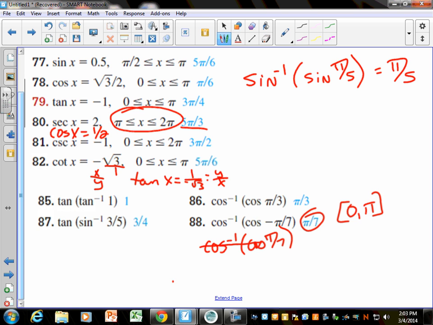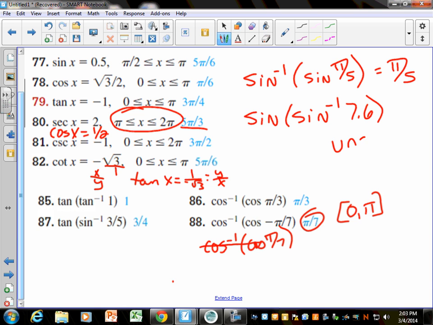What if I wrote this, though? What if I wrote the sine of inverse sine of 7.6? Is 7.6 in the restricted domain for inverse sine? Because what's the biggest and smallest that sine can be? Negative pi halves to pi halves, that's the angle part, but what about the answer part? This is the answer part. That's the range of sine, negative 1 to 1, right? Negative 1 to 1. 7.6 is bigger than 1, which means what's the answer to this problem?